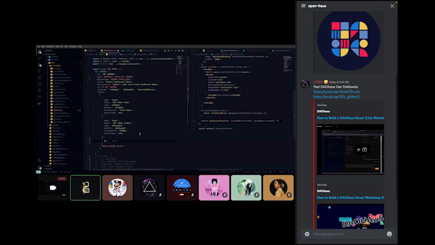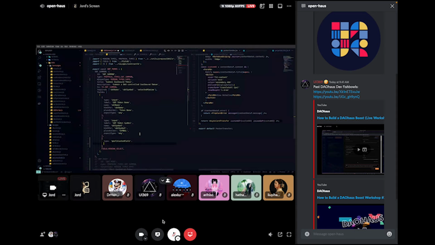So we're just going to make a type, goofy custom field, with a label like that. Not minion. We want goofy. There we go. Name: goofy custom field.